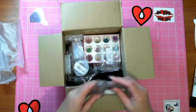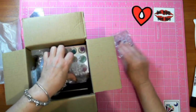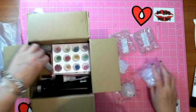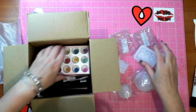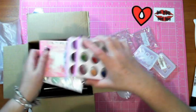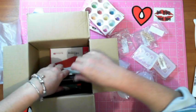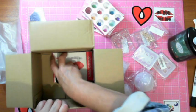Okay, so I'm working my way through. So I have one, two. There we go. Oh, can you tell I'm excited about this? Okay. Because these are actually nail art stuff. So when you look at... There's my resin. Okay.